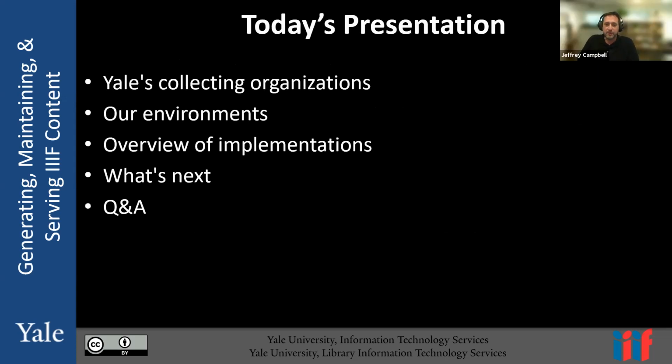So in this presentation, we will not be showing you annotations, we will not be showing you deep zoom, and we will not be showing you JSON. Rather, we're going to be providing a high-level overview of this major collaboration at Yale. We'll introduce you to our collecting organizations, the two primary IIIF implementations, a little bit of detail on the implementations, and what we're working on next. But the real key component to all of this, and the real thing to focus on, is this strong collaboration that is taking place.